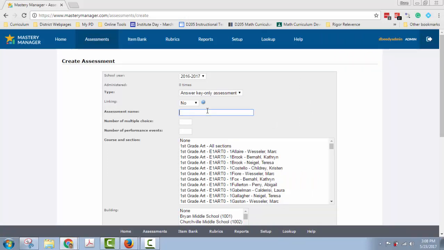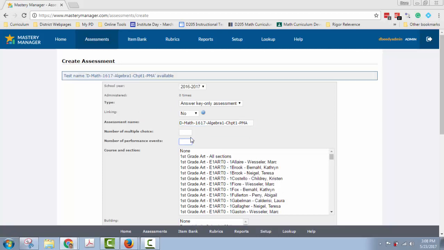I'm just going to cut and paste that here, and specifically we've got it's a district assessment, it's math, it's in the 16-17 school year. For this one in particular, we'll do an algebra assessment. Algebra 1, and we're going to call it Chapter 1, and this one's going to be the pre-module assessment.